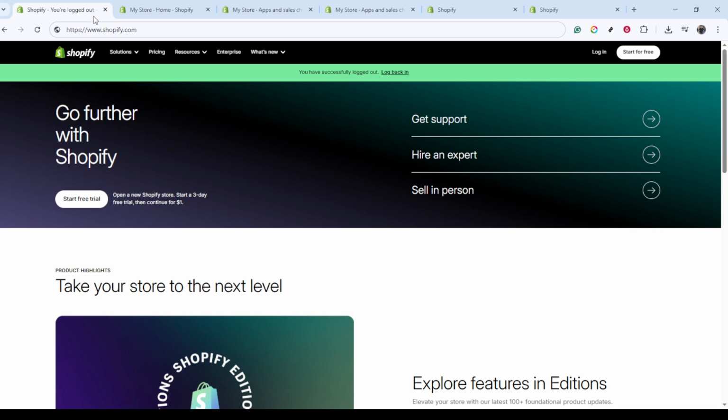If you aren't already on the website, you'll want to open your preferred web browser and enter Shopify's URL. Once the page loads, it's important to ensure you're logged into your account. If prompted, enter your username and password, taking care to do so accurately to avoid any login issues. If you're setting up on a shared computer, remember to ensure your credentials are not stored by the browser to maintain security. When you've successfully logged in, next up is to head to the Settings menu.